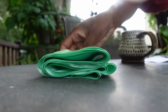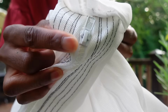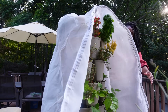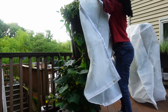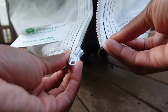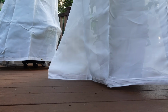GreenStalk excels at boutique packaging, and I'm going to repurpose that beautiful ribbon. The insect protection covers work well with all sizes of GreenStalk planters and are multi-purpose because they can be used for shrubs and small trees. This innovative material was specifically designed to block whiteflies, aphids, leaf miners, and thrips. Just throw it on and zip it up. You'll appreciate that it zips from the bottom for easy harvest and allows 80% of sunlight through. If you have a GreenStalk with plant supports for your vining fruits and veggies like I do, your cover still provides protection. It's sewn with UV stable threading and binding, a watertight zipper, and 5-year warranty. These covers give you your very own greenhouse right on a deck.